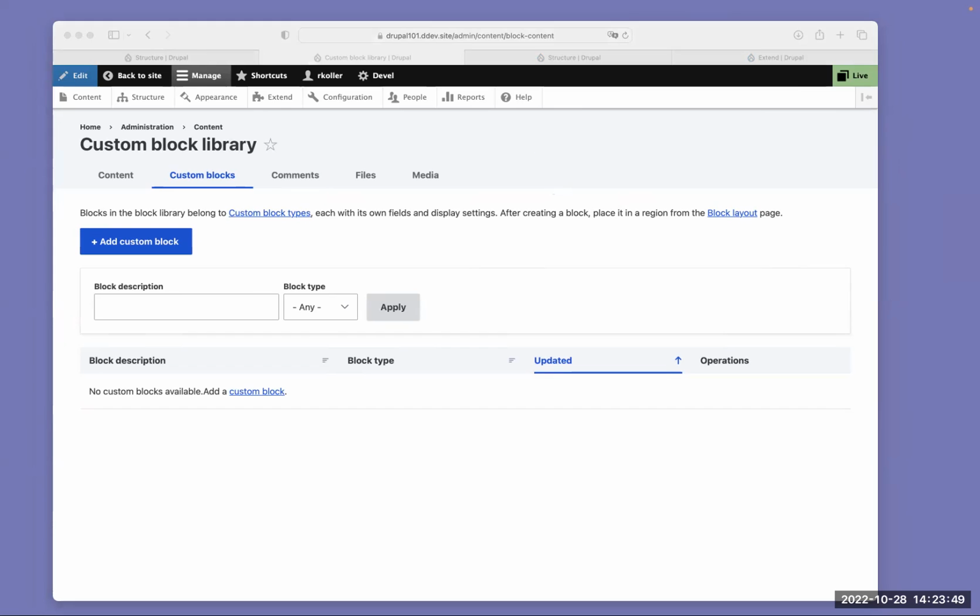If you wanted to build a homepage pre layout builder, the easiest way in some ways was just to go in and add a bunch of blocks to block layout and make them only visible on / whatever. But now with layout builder, a site builder could do that just by creating a node with layout builder or paragraphs. And Ralph, could you go to structure and then block layout for a second?